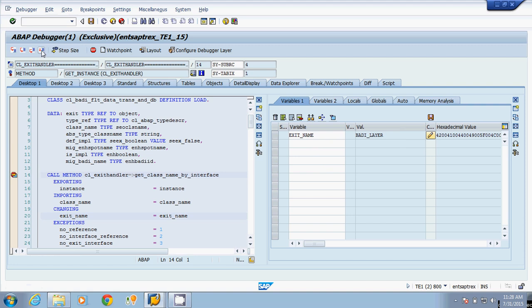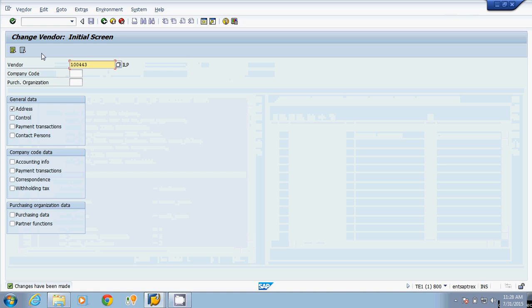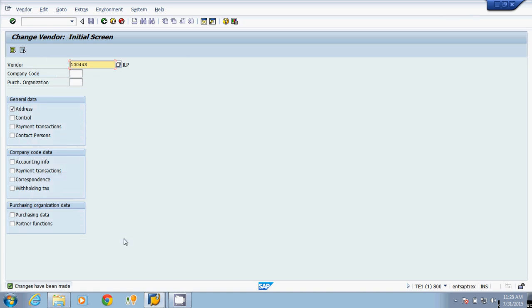You can see multiple BAdIs. I am pressing this button and finally the data is saved. So this is how we can check which BAdI definition is called while running a particular SAP standard transaction or program. We will continue the same topic in the next lecture.